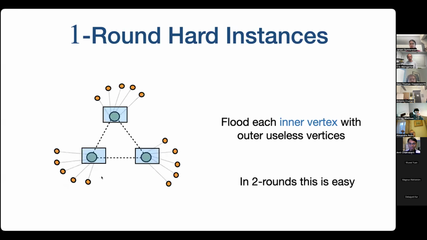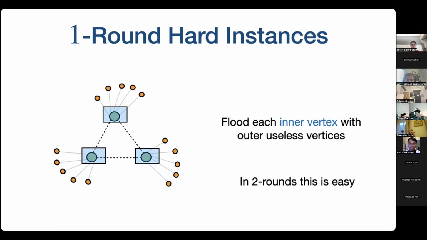But this hard distribution is going to be very simple in two rounds. What can happen is these orange vertices we added, we force them to have degree only one. So they know that they're useless, which means in one round, they'll be able to tell the green vertices that we are not a part of a triangle. And in one round, you can actually get rid of all of them. So you will know that they're not important, which means these green vertices in the remaining one round, if they have two rounds, then they can solve this smaller three vertex instance very easily.